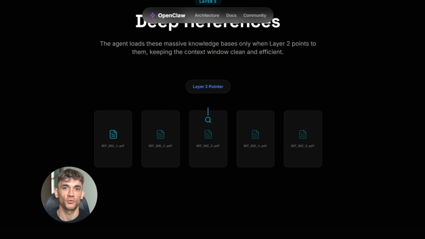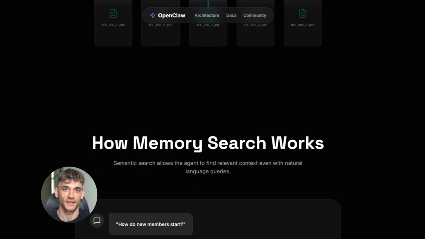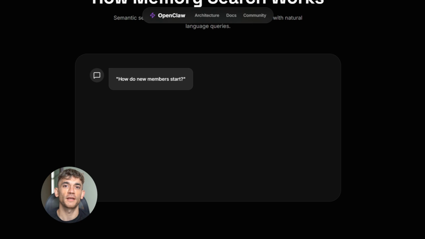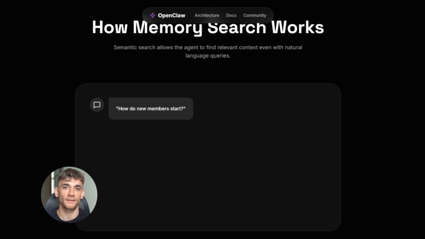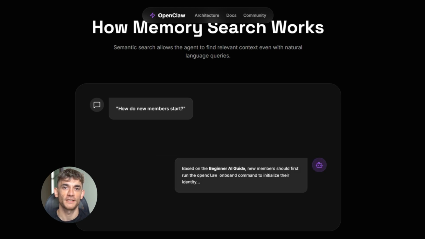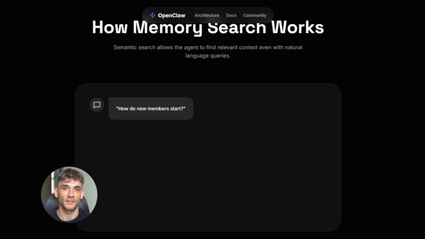Now, here's the critical rule. For layer 1, these files are written in present tense, 1 line per item, short, direct, no fluff, and only you, the owner, can edit soul.md, agents.md, and user.md. The agent itself can only touch memory.md. That boundary matters. It stops the agent from rewriting its own identity or making decisions above its pay grade.